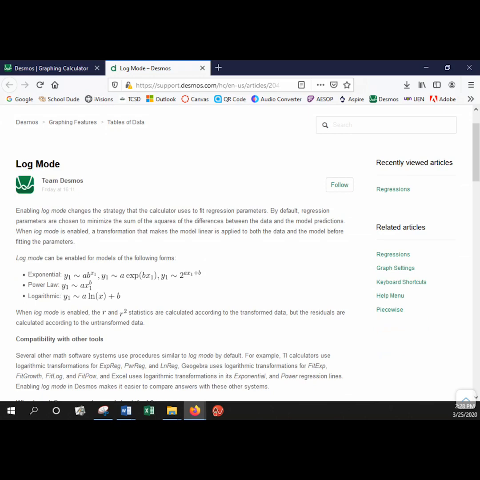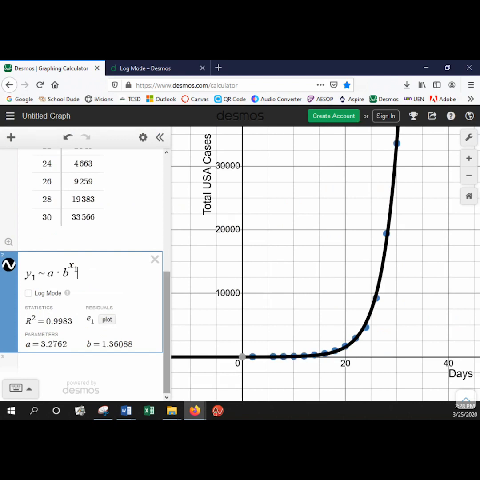We can also do a logarithmic one as well that can help us out with that. I think that's a pretty cool thing that the calculator can do for us to help us out with getting those. And we can see that our y-intercept would be 3.2, and we're multiplying by about 1.36. Which is pretty interesting because we kind of guessed on one of ours, if you remember back, that B, we did about 1.3, didn't we, for Portugal?